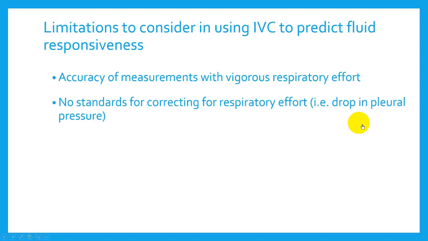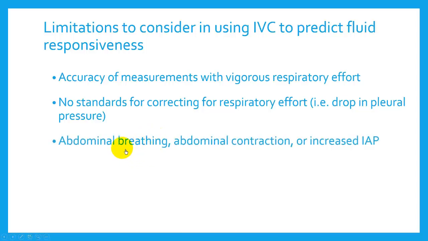And whether or not that patient is volume responsive or should continue to receive IV fluids, I leave that up to you. We know that over-resuscitation, particularly in late sepsis and other critical illness states, is not a good thing. Patients need to get that fluid mobilized at some point. Again, if there's a significant abdominal breathing, abdominal contraction, or increased intra-abdominal pressure, it's hard to know what to make of that IVC collapsing. They may not necessarily be very volume responsive, particularly if the increased intra-abdominal pressure is due to third space belly fluid. Is that somebody you want to keep loading with fluid?